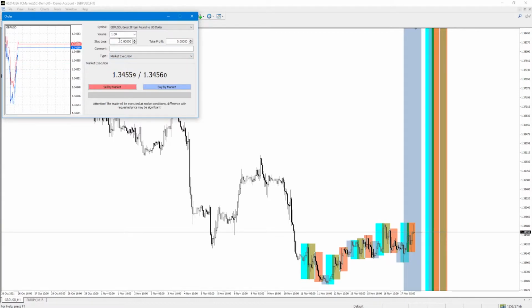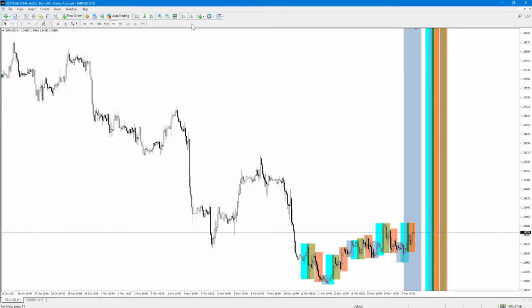This method allows you to fill in the stop loss and take profit values before entering the market with a buy or sell. Please keep in mind, when you're selling, your stop loss always has to be above your entry, and when you're buying, your stop loss has to be below your entry, or you won't be able to open the trade. The same thing counts for your take profit, but of course the other way around. If you're buying, for example, and your take profit order is below your entry, then you simply won't be able to open the trade.